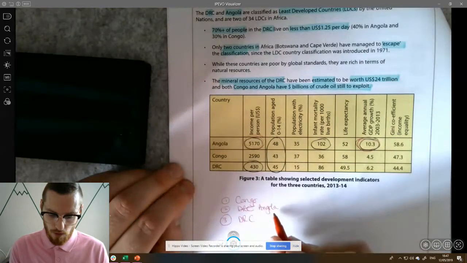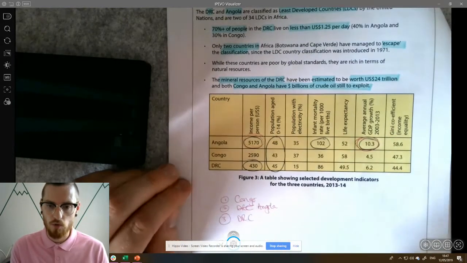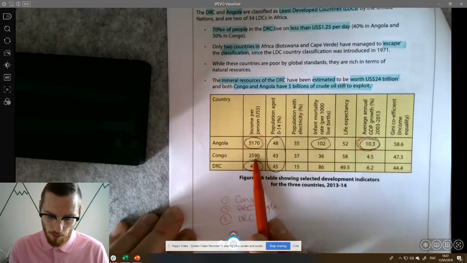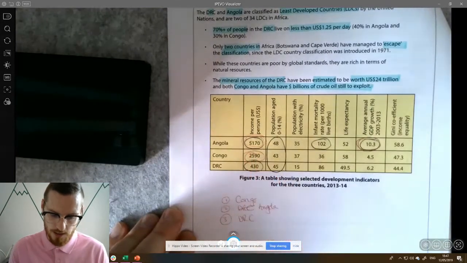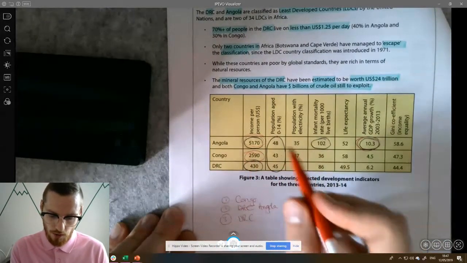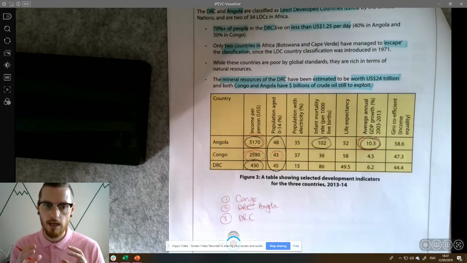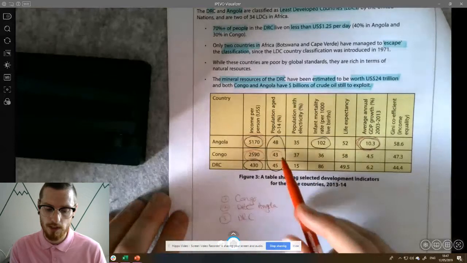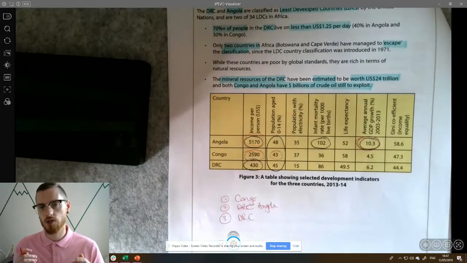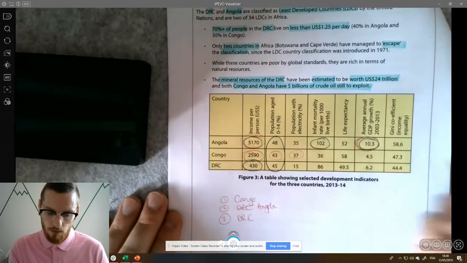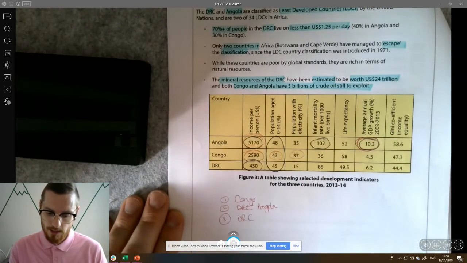Now, the data I'm going to use here is to set the overall trend. And I'm going to say Congo is the most developed. What I'm going to use there is the fact that it's got the second largest income per person, and it's got the lowest population age 0 to 14. That's important. It's telling me that it is reducing in terms of its youthful population, its dependence between 0 to 14. And remember, a reduction in youthful population tells us a country is developing, away from being an LDC. It's got the highest amount of population with electricity.